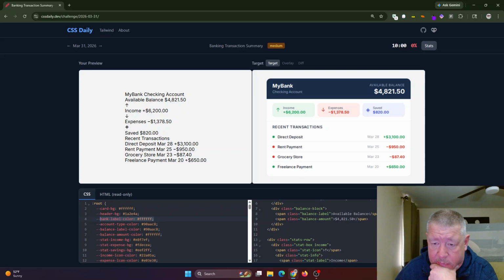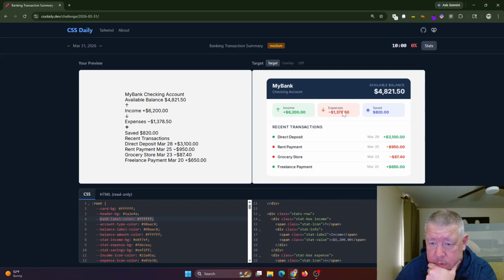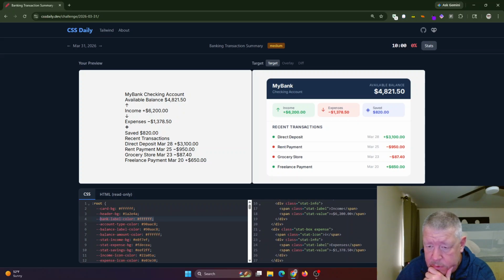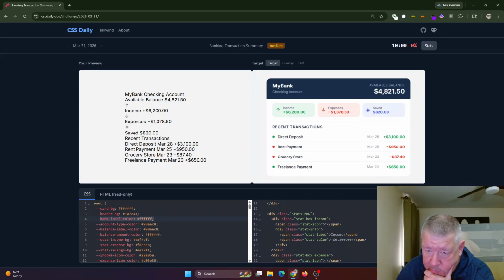Then we have a stats row with these three boxes. Those boxes will have the same styling as far as their sizes and that sort of stuff, but then they'll have different colors for the stat value. Interesting. Okay. We have a stat icon, and each one we have, oh, okay.